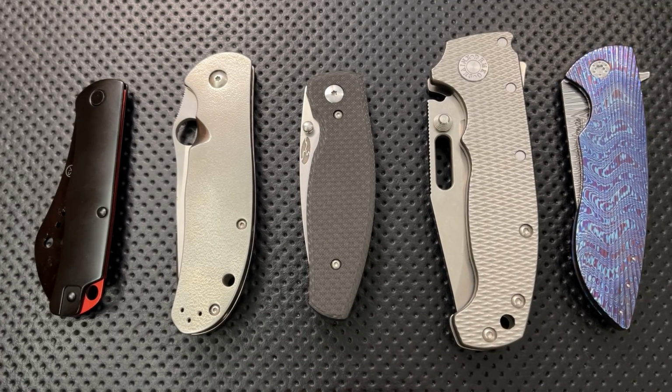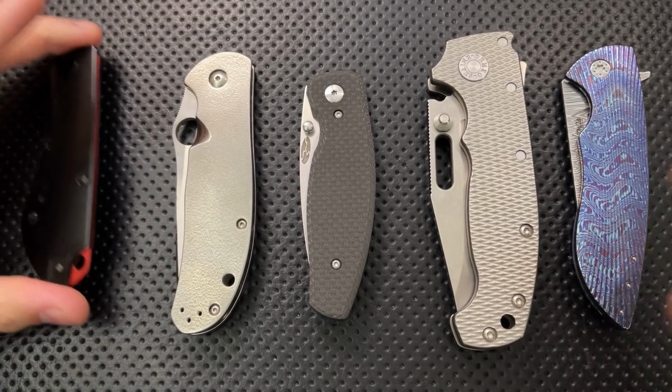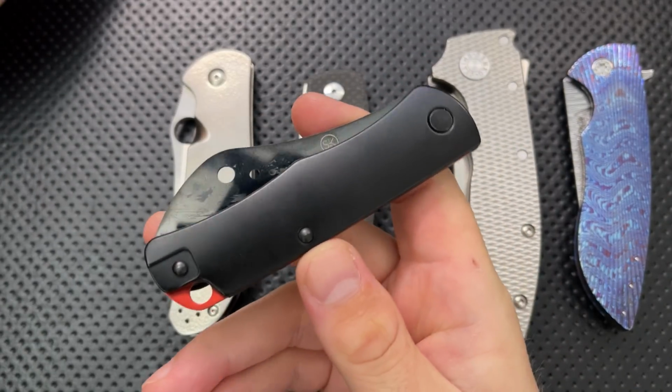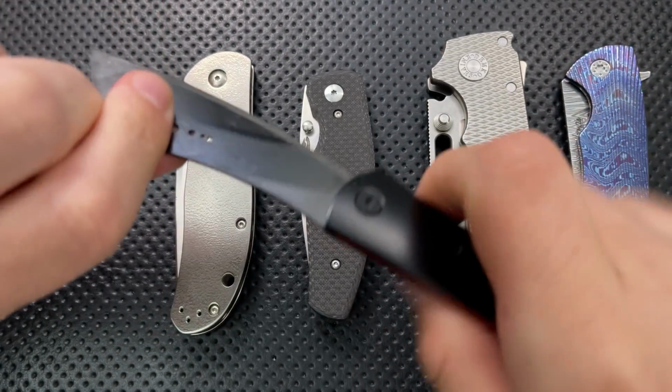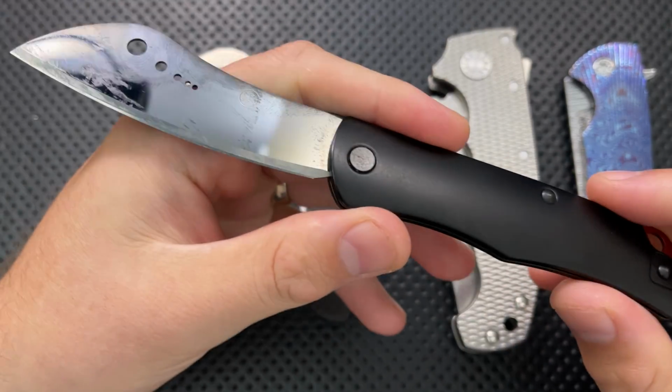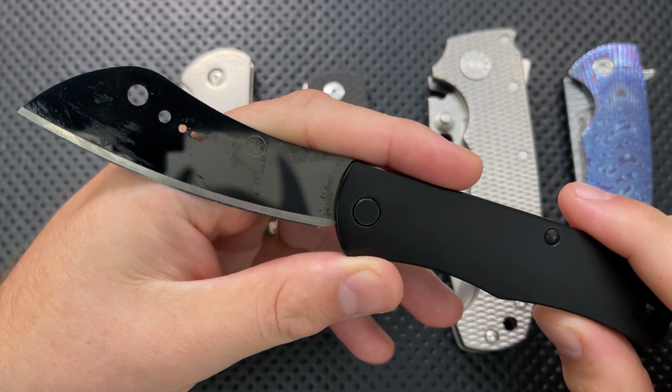But anyways, let's go ahead and jump into my answers here. These are the 5 knives that I figured would be kind of the most used. This first one's kind of a strange choice, but it's very situational. This knife right here is a Sandrine Lanza, I believe is the technical term here. This is a tungsten carbide blade, polyhedral tungsten carbide.